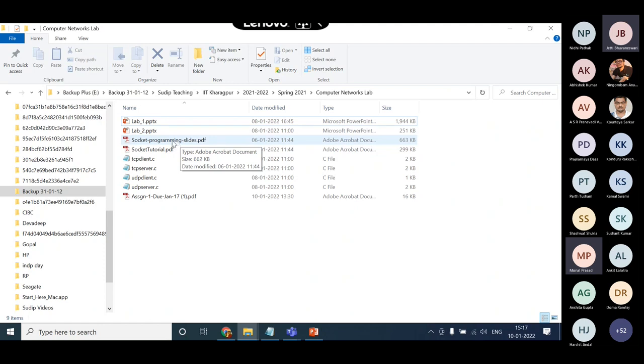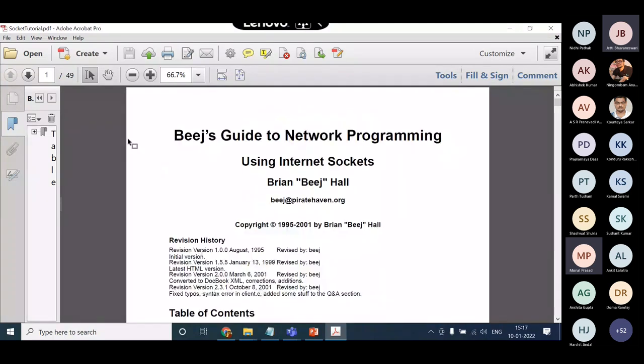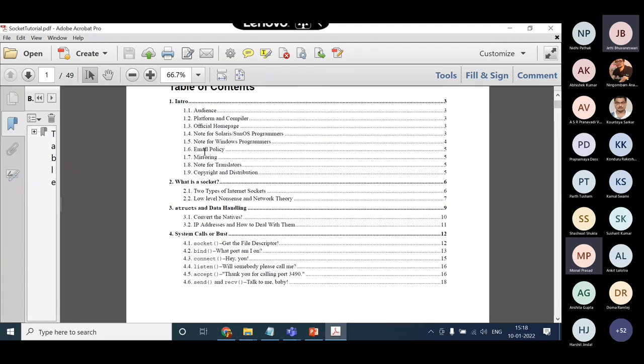So I will give you a couple of things. I am going to give you this socket tutorial. It's a very short guide, which will be very handy for you for socket programming. This is a very popular guide, called the BGS guide, network programming. This particular BGS guide is very helpful. Here, whatever I told you, you can get those things plus some additional information which can help you to crystallize your understanding beyond whatever I have said so far.